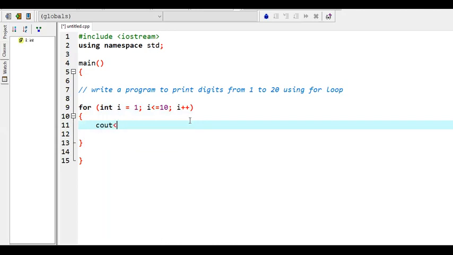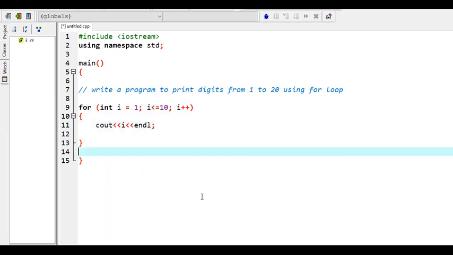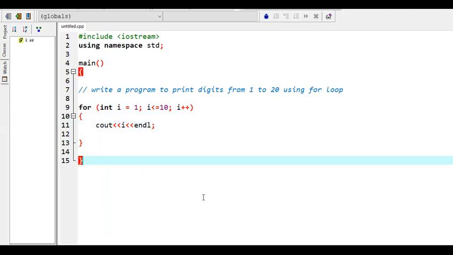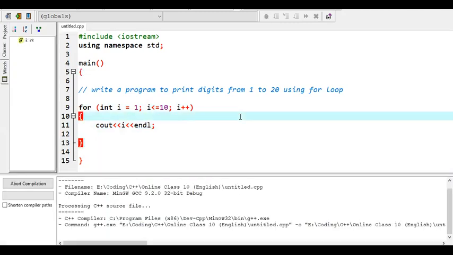In here I will write i and then endl. So this is just a simple program.